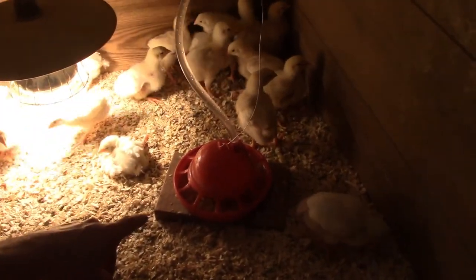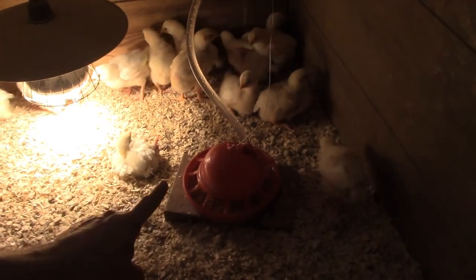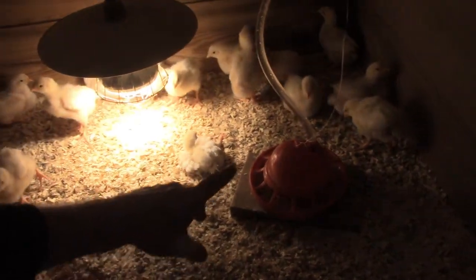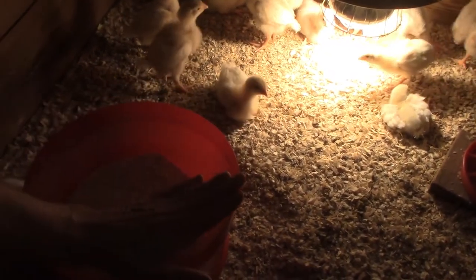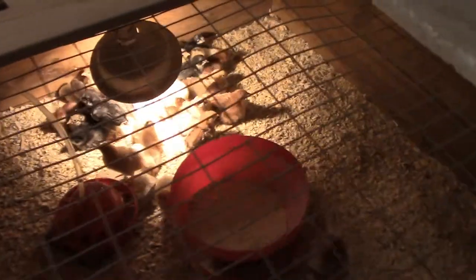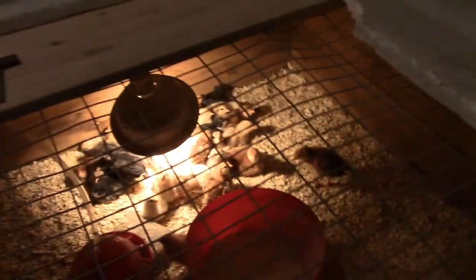You can see there are a few shavings in the bottom of that waterer, so I'm going to have to do a clean-out there and I'm not quite sure how that's going to work. I'm hoping I can do it without creating too much of a mess, but so far so good — really happy with that watering system. The feeder, though, I have a love-hate relationship with it. It's not perfect; it's good, but it really needs to have a cover on it. I'm having a lot of problems with the chicks getting into the feeder and pooping in the feed, so I'm not really thrilled with that.